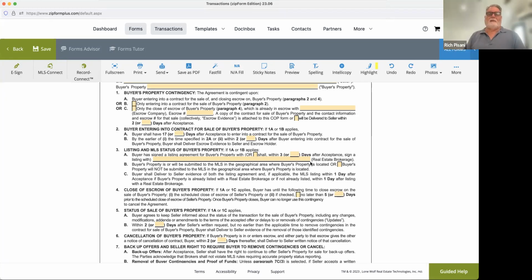Listing and MLS status of the buyer's property. Buyer has signed a listing agreement for the buyer's property, or if you check the box, within 3 days after acceptance, will sign a listing agreement, and it better be with your brokerage. Why should somebody else get the listing?